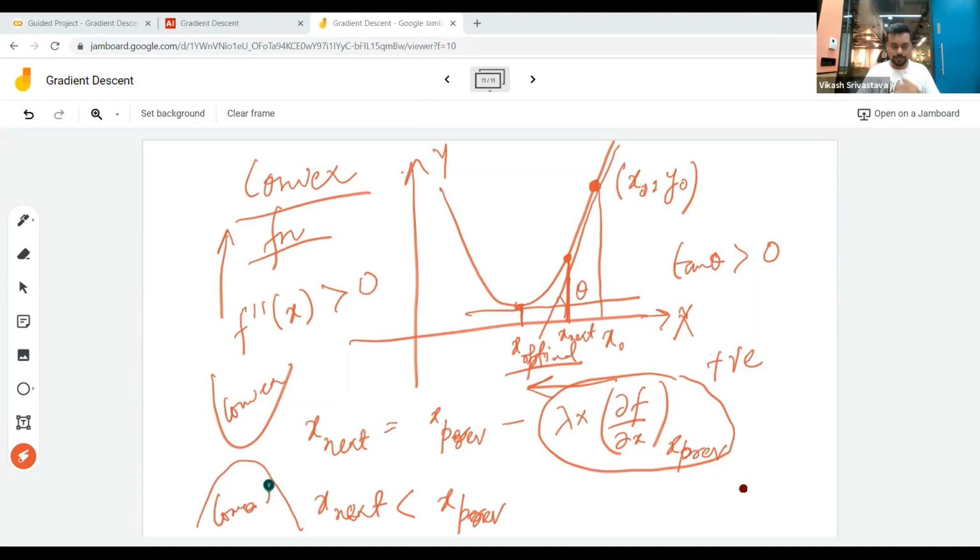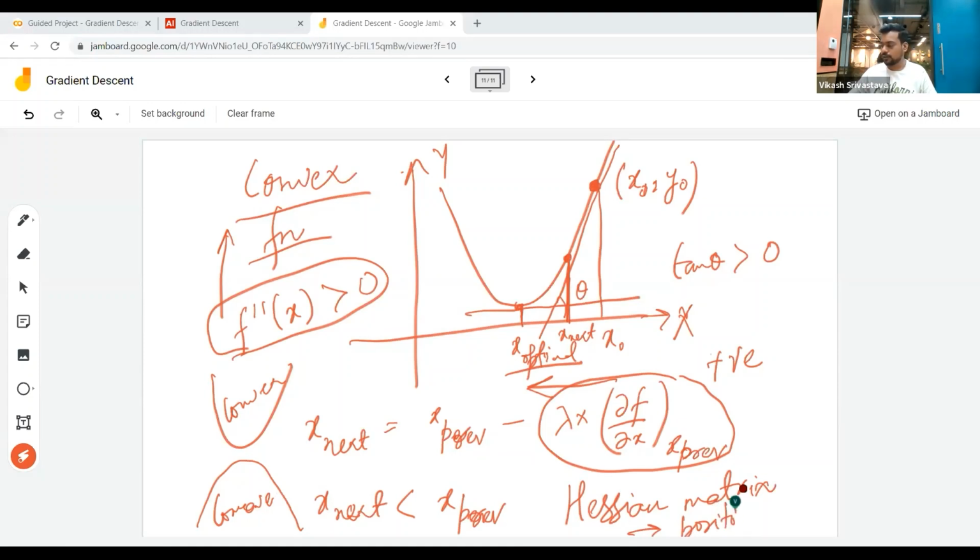Okay, so this is just an example, but if you're dealing with multiple variables, this is not that easy, so we need to calculate what we also call the Hessian matrix. Once we have this Hessian matrix, we need to make sure that it is positive semi-definite. You don't have to worry about this at this point. Positive semi-definite essentially means that all the eigenvalues of this matrix are non-negative. That is the only meaning of a positive semi-definite matrix.